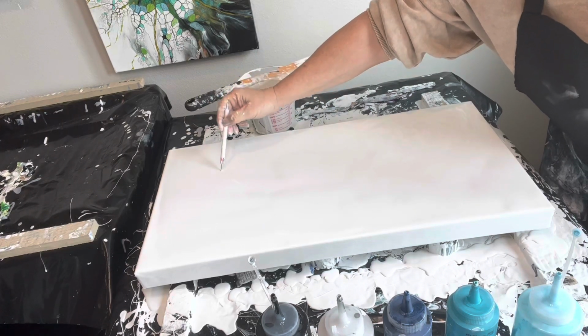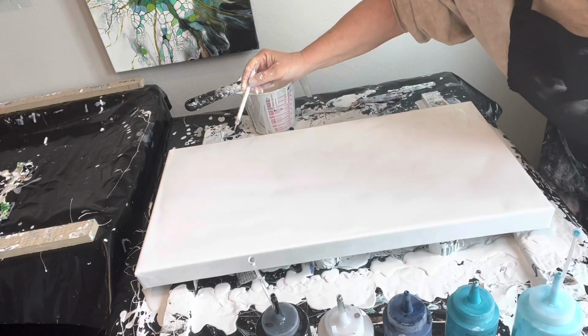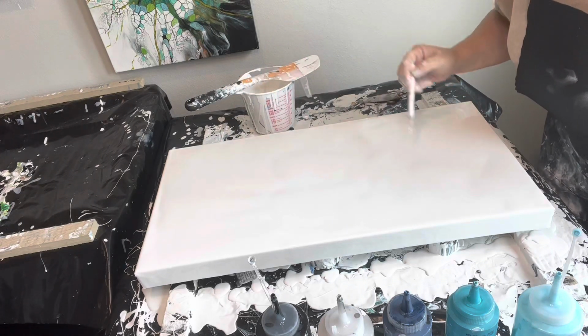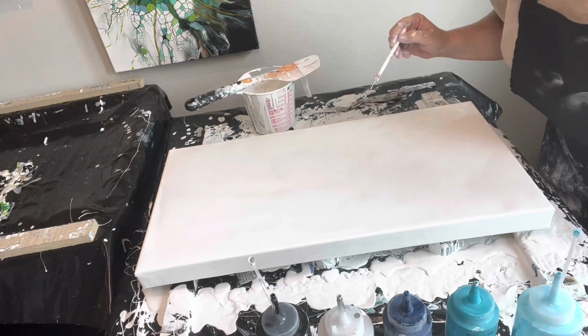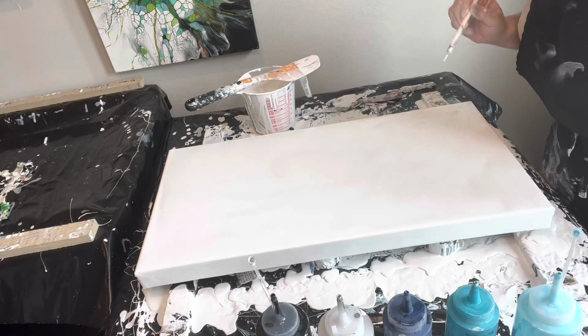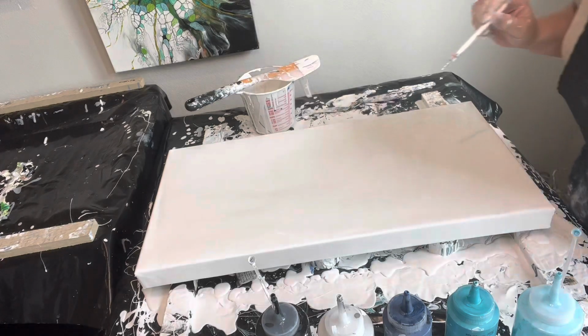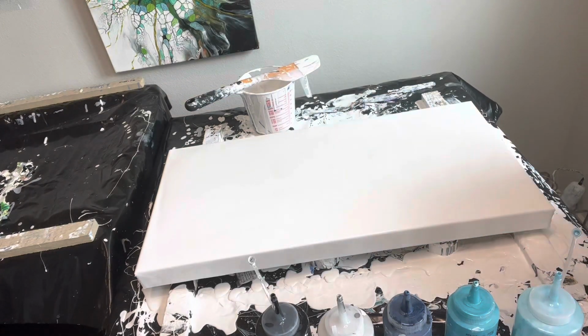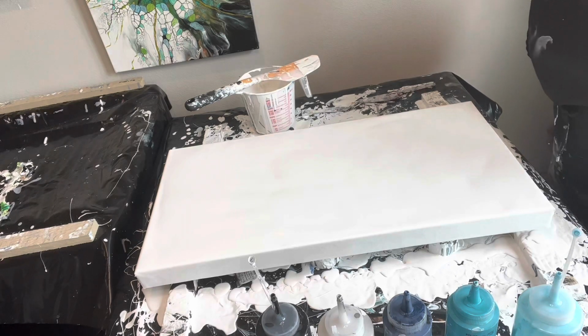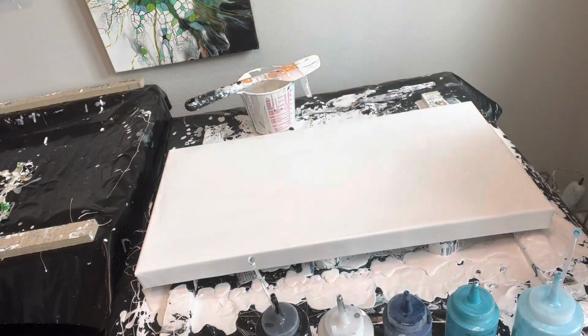Yeah, I always say this in my videos, but you definitely want to make sure that you get your little bubbles that are surfacing, because if you don't, you will have little pinholes in your paint. I think I got them for now. They look good. All right.